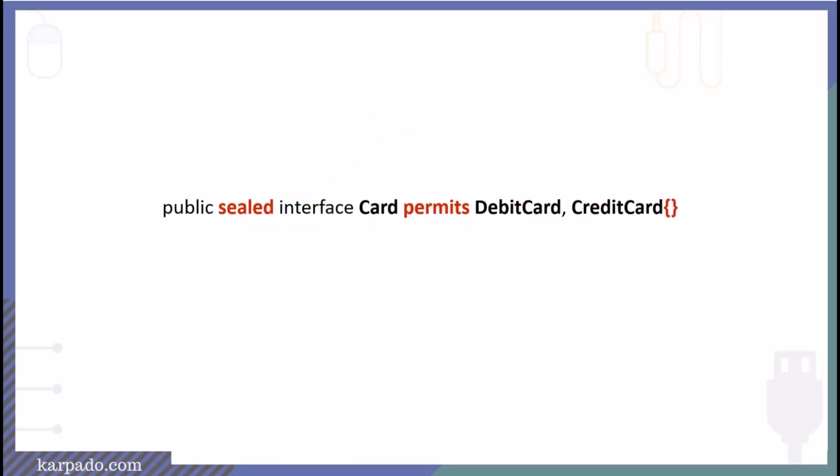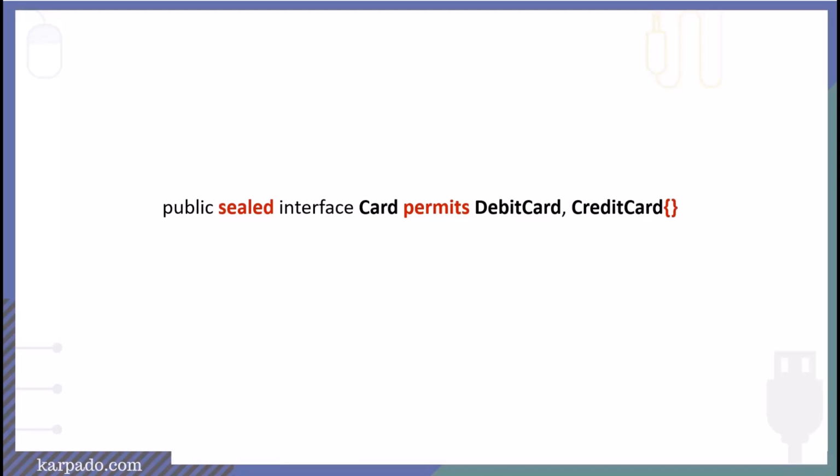So here's the syntax to create either a sealed interface or a sealed class. You have the public access specifier, and then you use the sealed keyword followed by either interface or class. Then the name of the class or the interface, in this case it's Card, and then you use the keyword permits, and you list all the classes that you want to permit to extend the behavior of the card class or implement the card interface.